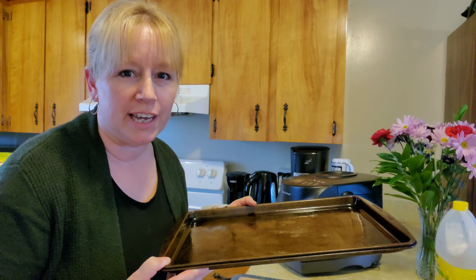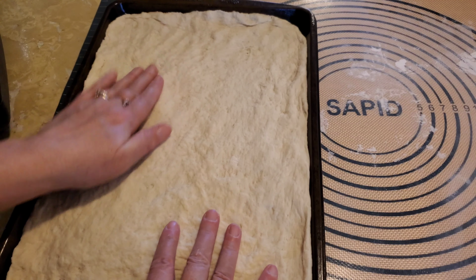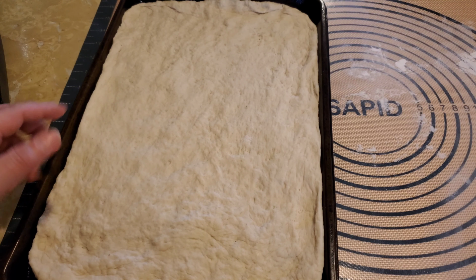It's not going to take me long to get this kneaded a tiny little bit, and then afterwards I'll put it in the pan. All right, let's see what I can do with this here. I've got to stretch this out so it touches all four corners, and then Joshua can put the pizza sauce on the top. There, that looks pretty good. We got her all smoothed out pretty good. All the corners, see here? Yes, that looks great. I'm very happy with that.